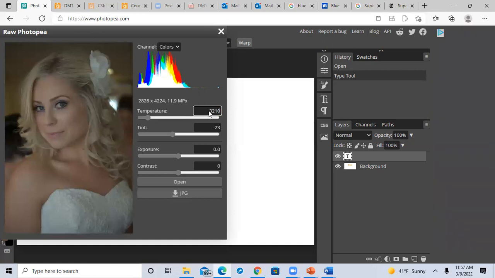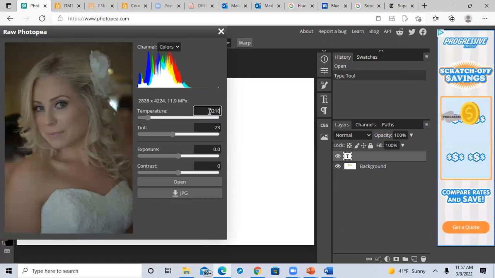And the tint, they want you to change to -15 instead of -23. So I'm gonna say 1.5. And the exposure, I think we're at 1.2. Okay, and contrast, we're gonna say 100.